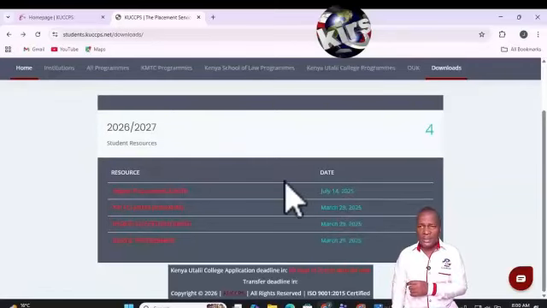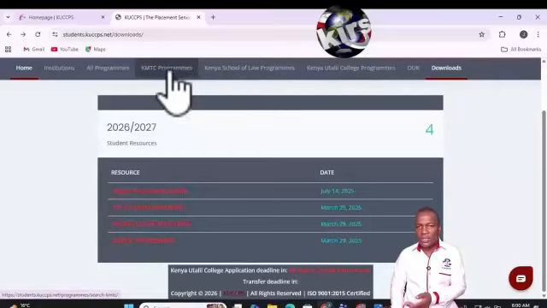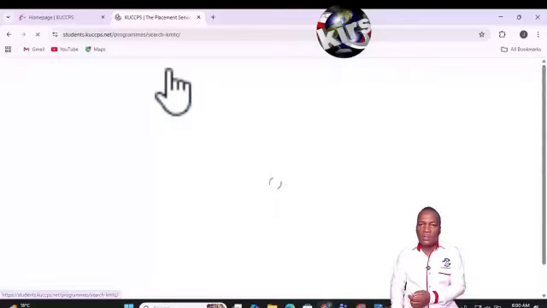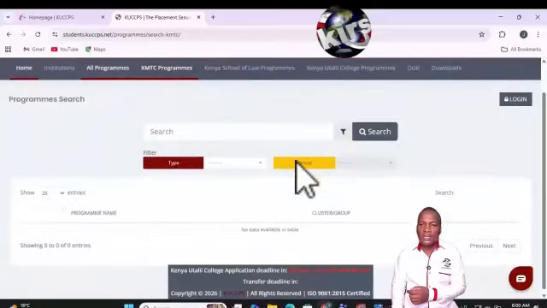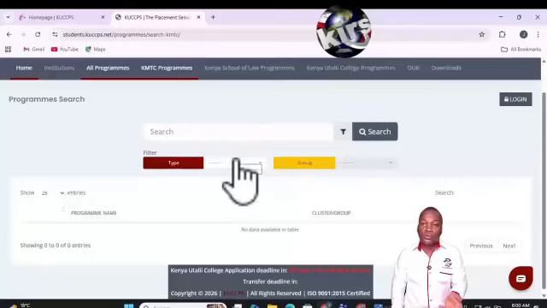Once you are through with getting the course and the university you can join, as a student, I think this is all what I would say. But before that, for those students who are supposed to join KMTC programs, you can also check on this list. And if you put your information here, you'll be able to see some of the institutions which are displayed and what they offer. They always open this when they are about to admit the students.